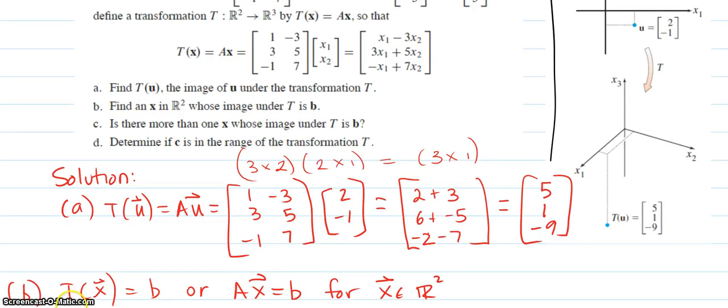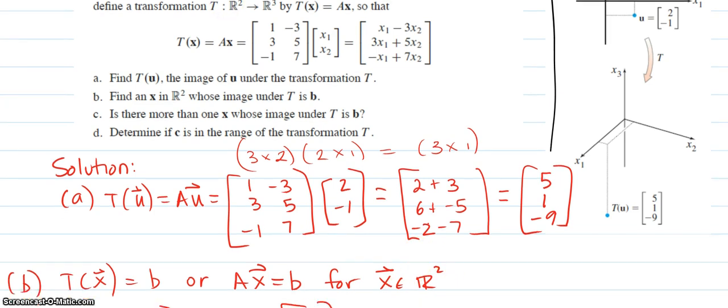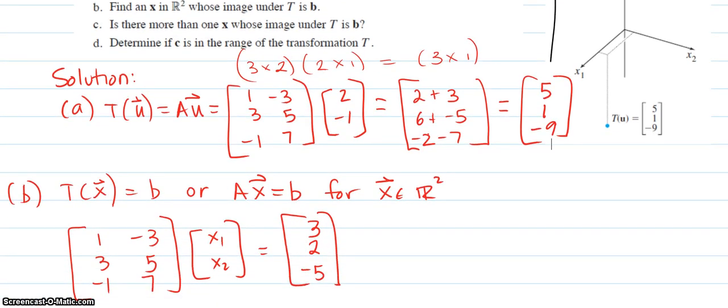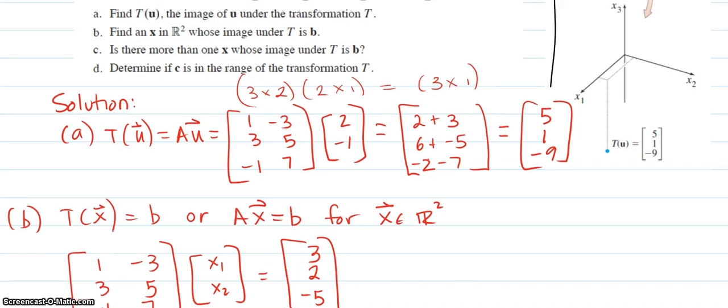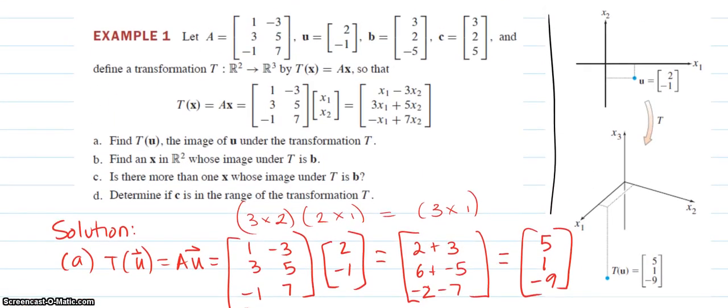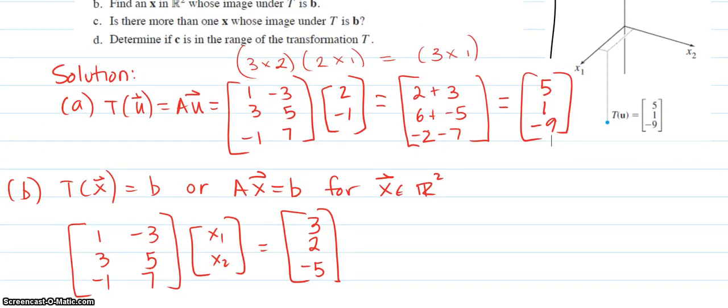Let's go ahead and do that. What we want to do is find an x so that T(x) equals B. And what is T(x)? It's Ax. So we want Ax equals B, and we would like to find the x, and the x is going to be in R2. So here it is. Here's the A, if you remember from above. The x is in R2, and here's the B. So if you look above here, that was the A and the B right there.